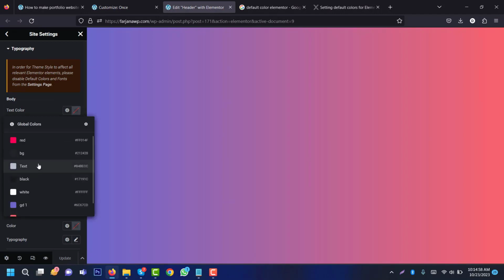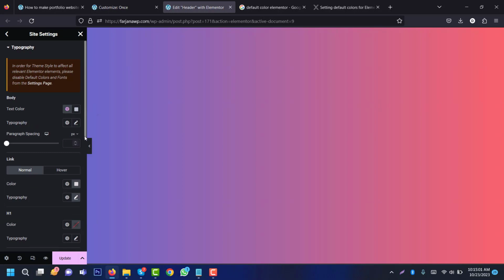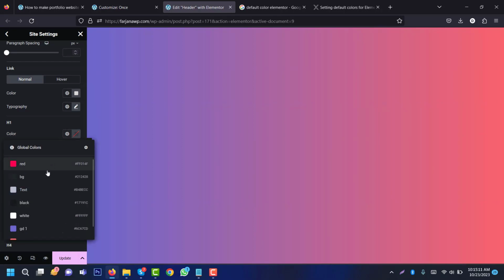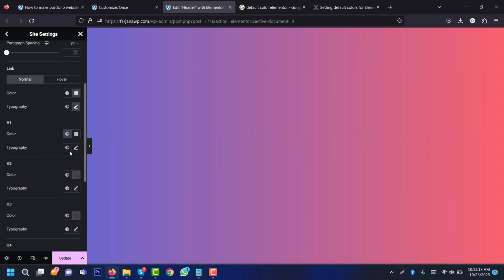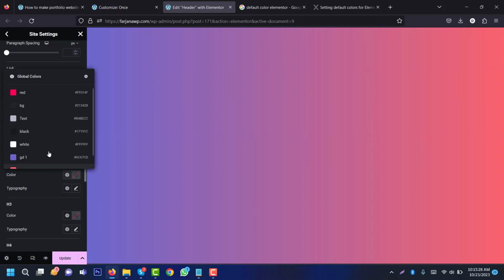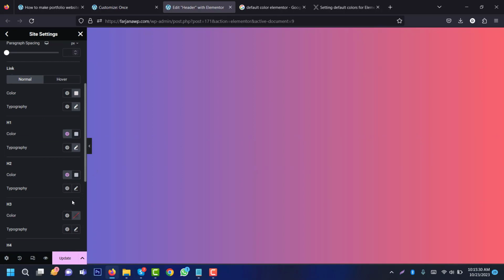Body text color we can make the text color, and also the H1. So we can set all the title color and font. For H1 making it the text color, and typography we can make it Montserrat. Doing the same for all fonts, changing the color and typography.